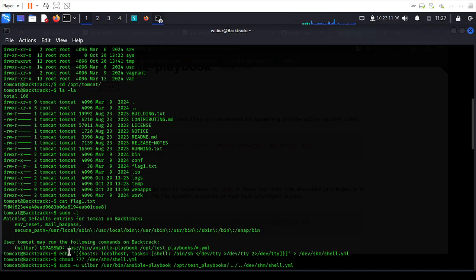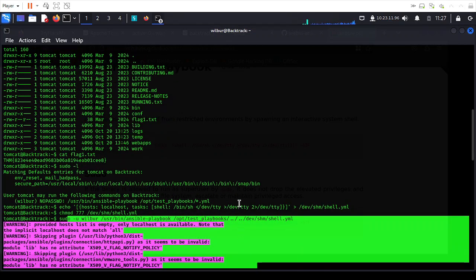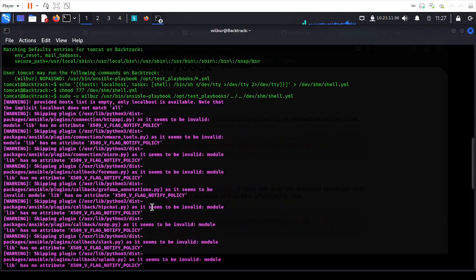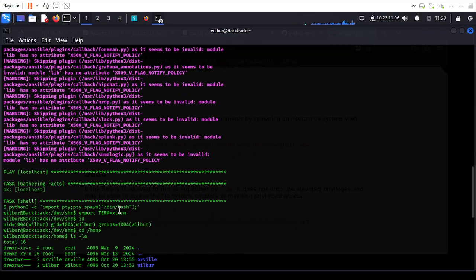So after that, I went ahead and ran sudo with this particular one here. So as you can see here, I have sudo. The user is Wilbur and all this right here. I meant only this line here. Then when you run that, that's what will help you to switch user now to Wilbur.